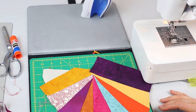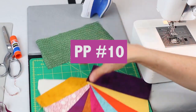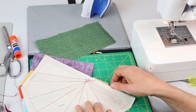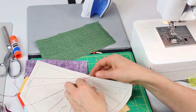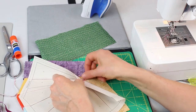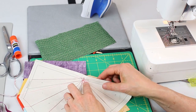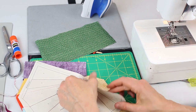Last piece is the green, and that goes back to the front again, and that's going to clean up this whole edge right here. So I'm going to fold this back. Here I have to rip the paper a little bit to see, as I'm losing bits of the paper. That's going to happen. You're going to get all this stuff happening in here, and you have to pull the paper out, rip it a little bit, and create your line.